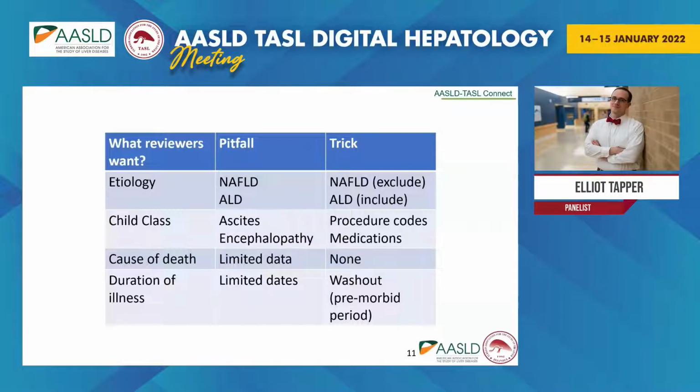People want to know about duration of illness. Do you know if it was incident disease or how long they've been living with it? And if you happen to have a longitudinal data set and you say that these patients had 6 months of claims without a cirrhosis diagnosis, then effectively what you're doing is you're identifying people who have incident diagnoses, which I call washout. And these are some good strategies to consider moving forward.